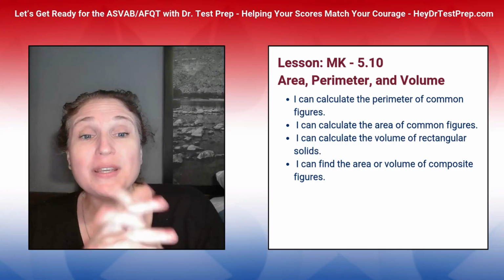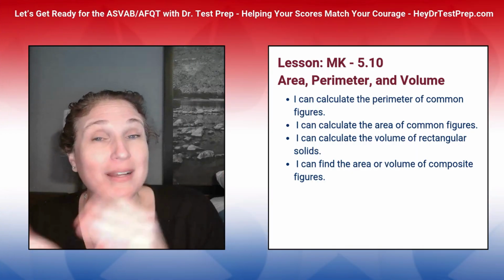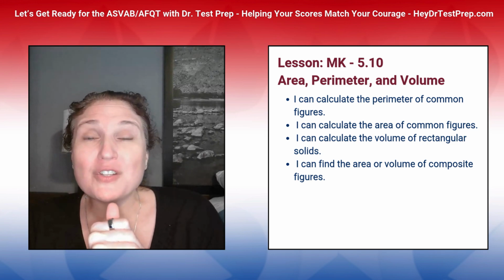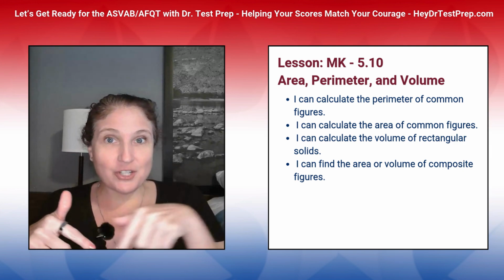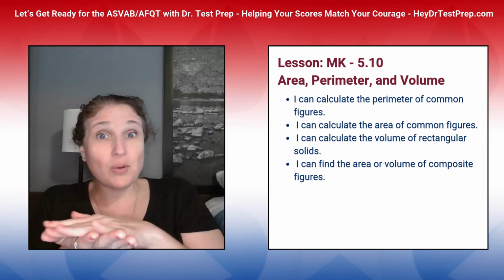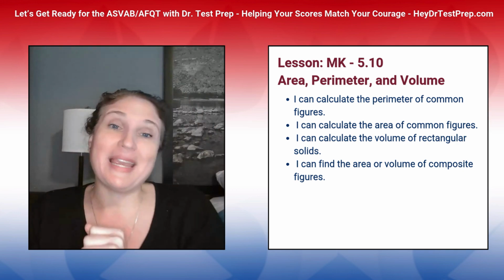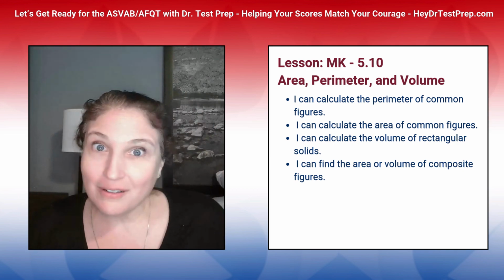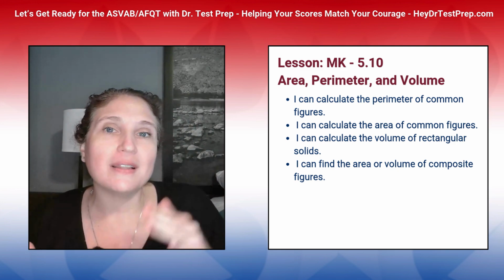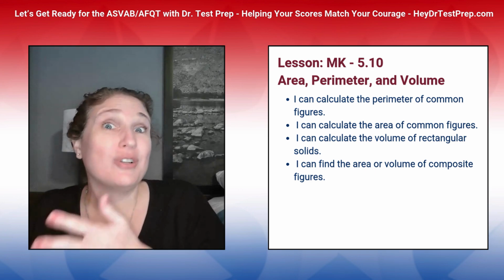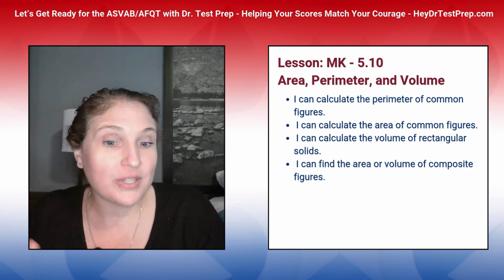Here we're going to be doing area, perimeter, and volume. Technically, we're starting with perimeter first. So we're basically doing one dimension, measuring around the outside of a shape, the area measuring the floor, the volume measuring space. So again, it's one of our longer videos, but stick with me. This one, I don't want you to fast forward because in the later parts, I'm going to assume you understood the earlier parts. So stick with me the whole time.